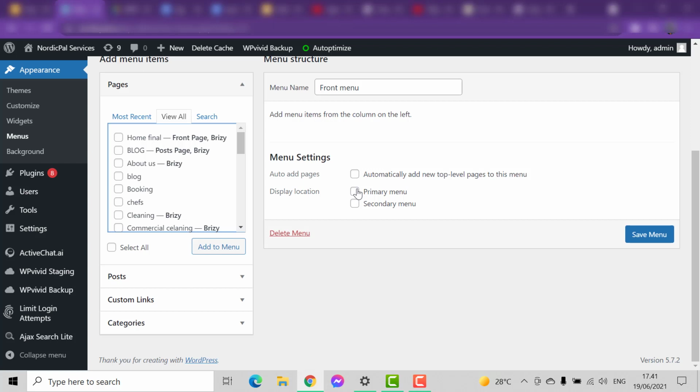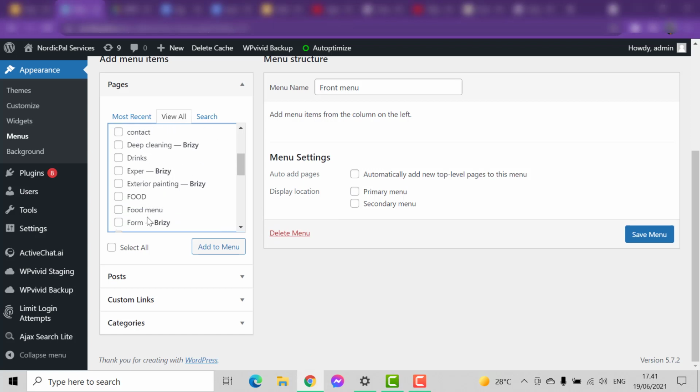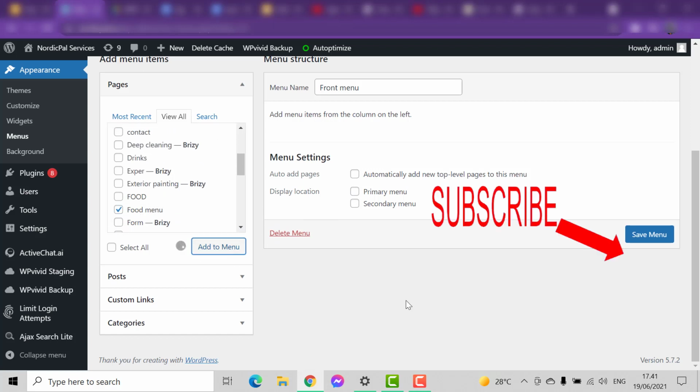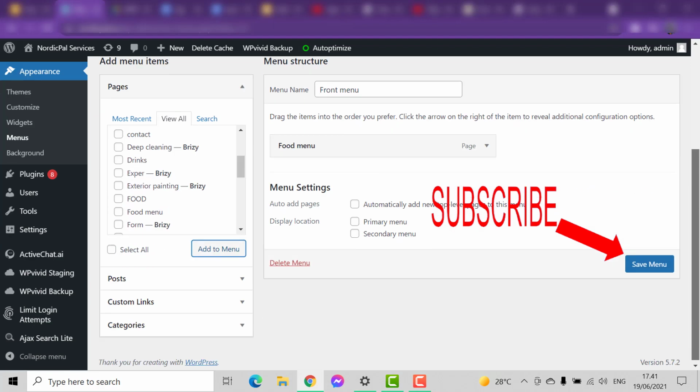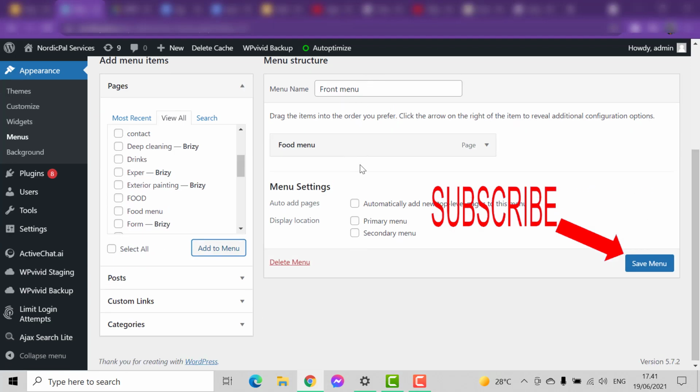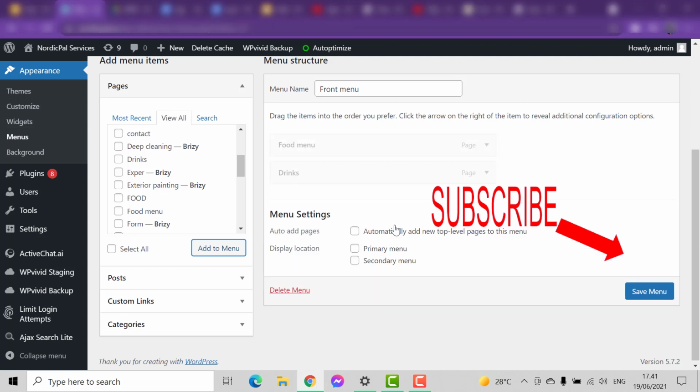And what those are: food menu. So I go directly here, food menu, add to the menu. And now you can see that item is on the right side under this front menu. And then drinks, here it's already there. Add to the menu.